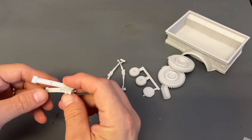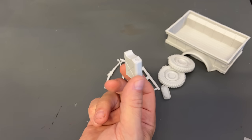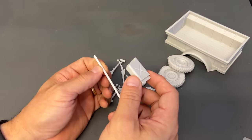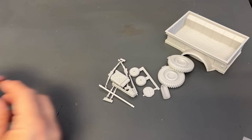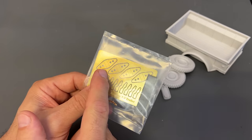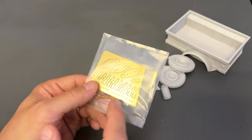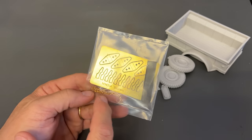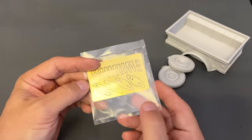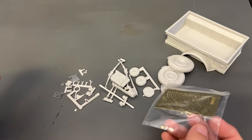We've got a couple of leaf springs, our shocks, and then this is our tow mount right here. It comes with a 5-gallon fuel can, and it's got all the other parts — you just have to glue it together and build it. There are parts like the axle and things like the lights. You get a full kit. Then there is a photo etch sheet — these are the brackets, already ready to fold, for where the actual leaf springs attach, plus some other little brackets from underneath. You also get a little bit of chain — this would be the backup chain to hook it to the actual Jeep.